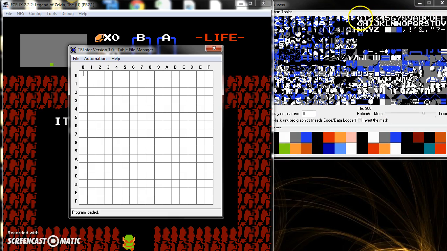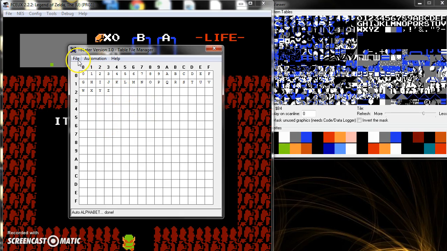So we're going to start with the numbers, because that's what it starts with. Tile 00. All right, go to tile 00, automate numbers. It'll fill them in for you. All right, now we have uppercase letters, and they start right afterwards, 0A. Perfect. Go to 0A, automate, uppercase. This one's for lowercase. This one does not have lowercase, so you don't have to worry about that. If it does have lowercase, for instance, if this bomb was lowercase, then it would say 61, so you go over to 61, put the cursor there, automate lowercase, but that's not the case in this one.